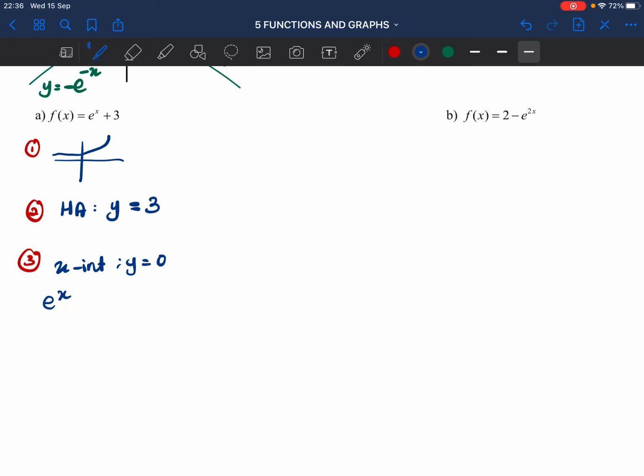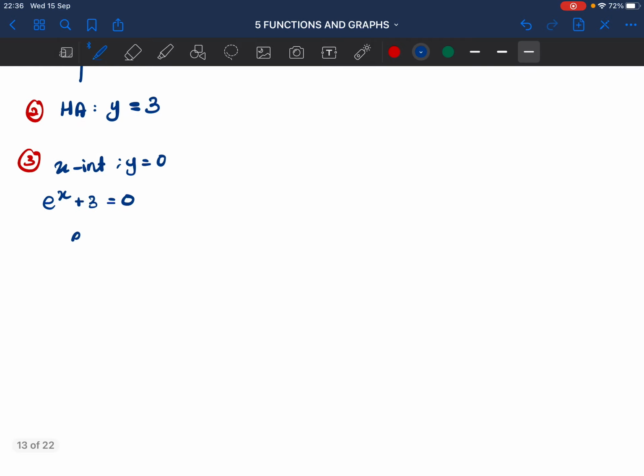So we will have exponent x plus 3 equals to 0. So this will be your indices equation. Okay, index equation ataupun log equation kita. So let's see if we have e^x equals to negative 3. Okay, macam mana nak cari x? Index equation kita kena log both side. Okay, betul, log both side. So dalam kes ni kita log both side. So we know that dalam log tak boleh negatif. So this case is undefined. So macam apa-apa graph yang kita buat before this, kalau undefined maksudnya dia tak ada x-intercept. So we don't need to find pun x-intercept sebenarnya.